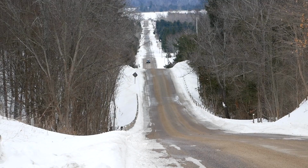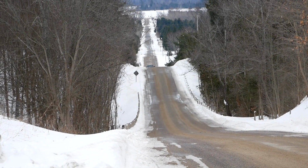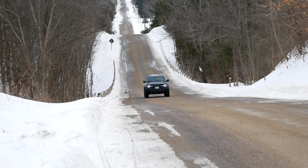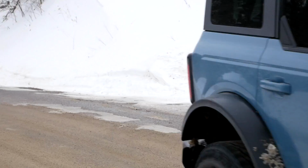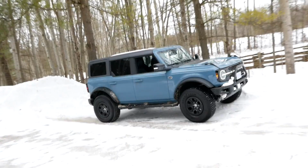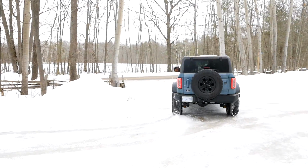I don't need to explain to you how that works, but one of the systems I really like is we have 4 Auto here on the Bronco. So 4 Auto essentially is going to sense slip out of the rear wheels, and then it will send the power forward. And we did a little demonstration. So here in the snowy parking lot, you can see it take off in 2-wheel drive with the traction control off. And as you can see, the rear end was just going all over the place, and Dad really had to steer to keep that thing from going into the trees.